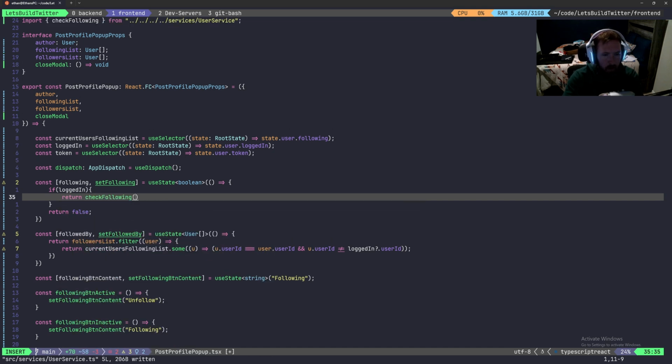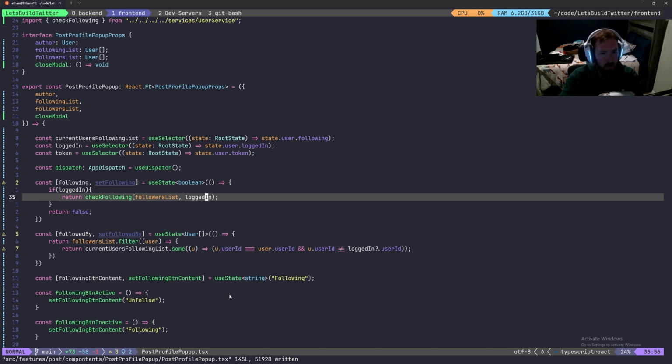We'll have our followers list and logged in. So we'll check the followers list of the person, and let's spell logged in right, and we'll see if we're inside their following list or followers list basically, and that'll tell us whether or not we're following them.